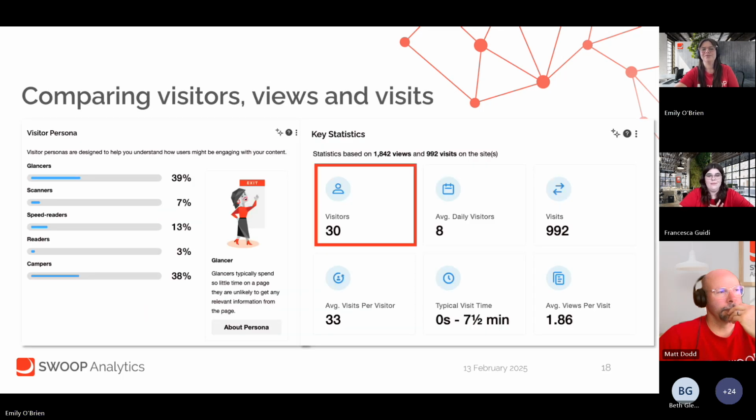But this is the part, if you are looking at a SWOOP dashboard, Matt, I'm just thinking if we should talk a little bit to why what we have circled here. Yeah. So, a better metric to look at. Obviously, views is a raw count of activity, so it's not unimportant. It's the basis of what we measure, but there's no way of necessarily discerning whether that number of views is one person looking at a page lots of times or lots of people looking at the page once.